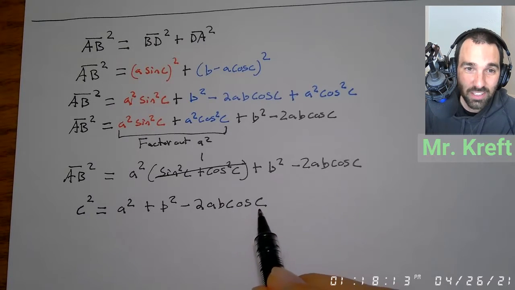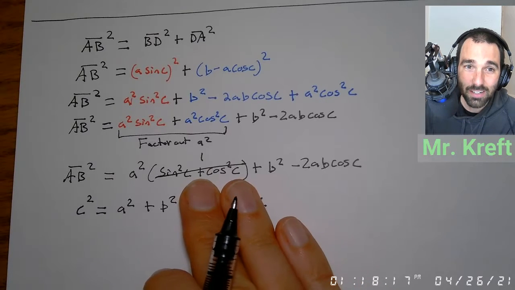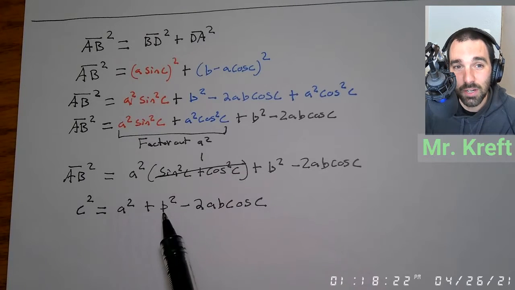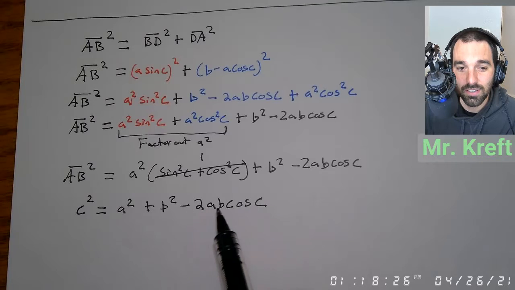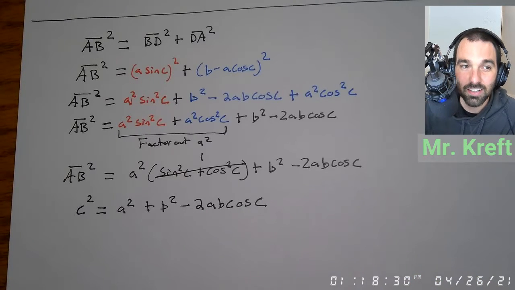Okay? So again, when angle C is 90 degrees, this goes to 0 because you have a 90-degree triangle. You have a right triangle. But if it's not a right triangle, this is the factor that makes Pythagorean theorem work, and it's the law of cosines. Now, the problem is, to solve this, how annoying is this going to be?